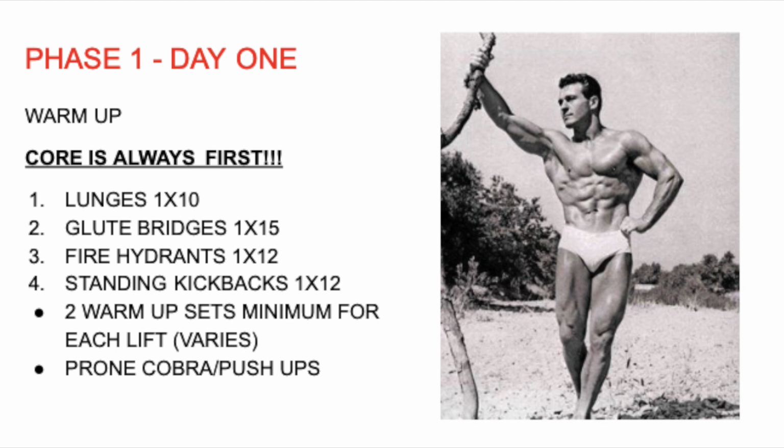But if you feel like you're really tight, you haven't been stretching or moving a ton lately, and you feel cold, then I would do like 3. Sometimes I do 3, especially in this colder weather. It's not super cold here in California, but it gets cold enough that we're not used to it. So I'll do like 3 warm-up sets just to feel really warm, especially if I'm doing a heavy compound.